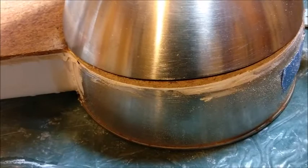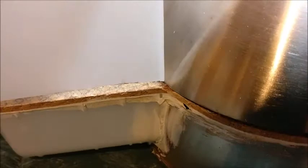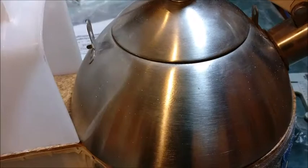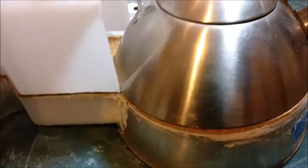It's probably just going to be a case in the end of wrestling with the paper or thin card until I beat it into roughly the right shape and try to fix it all together. But while I'm thinking about that, it's going to be facing in that direction. It's starting to look like the kettle spout, and that's going to be a raised viewing sort of observation. While I've got this as a separate part, before that's glued awkwardly to the back part, I can do some work on this.